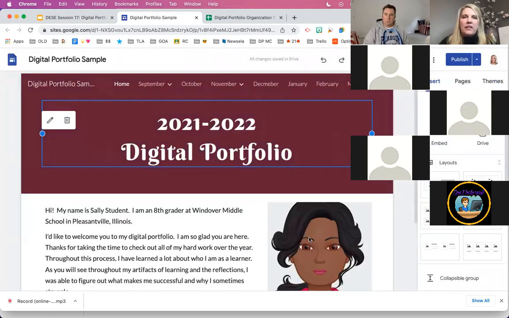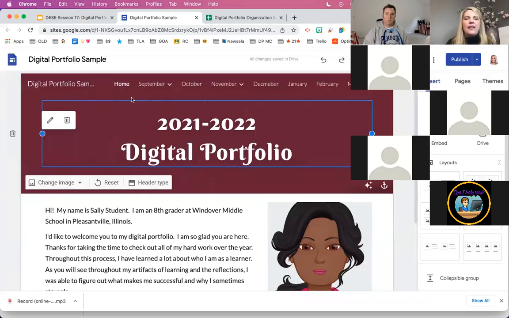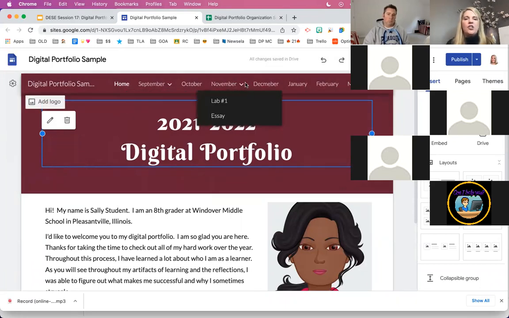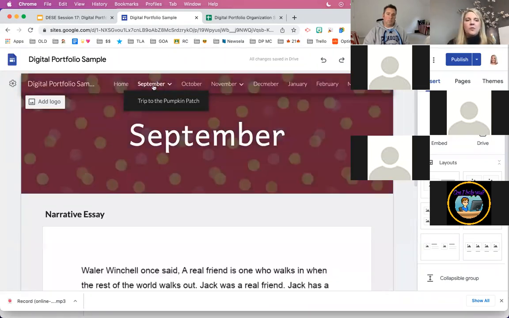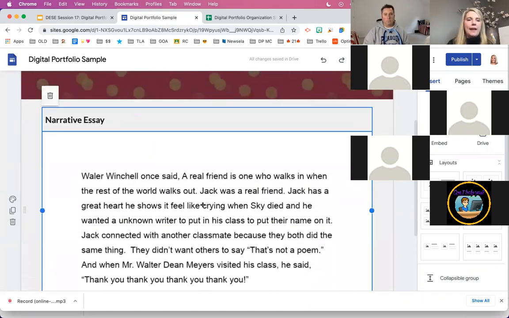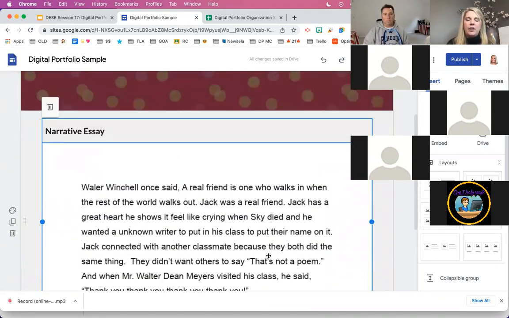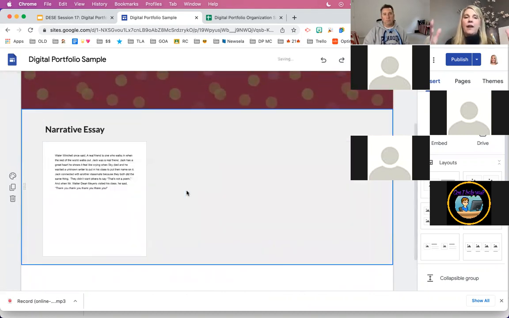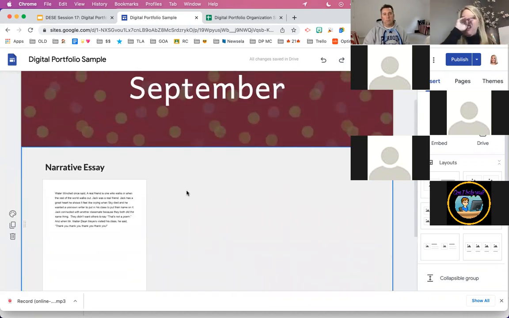Let me just show you quickly around Google Sites. I know we're down to about 5 minutes, but I want you to see some possibilities here. As you can see, I've set this up as a demo portfolio, and we're just doing it chronologically, right? And then just to show you what's possible here, this is what it looks like if you put in that essay. So a Google Doc can be put in there. A Google Doc can fill the whole space, or you can have a page of all your ELA stuff, or all the different essays, or all the different journal entries, or whatever it was that kids did in September, for example.